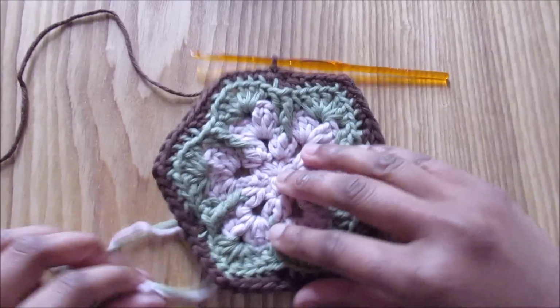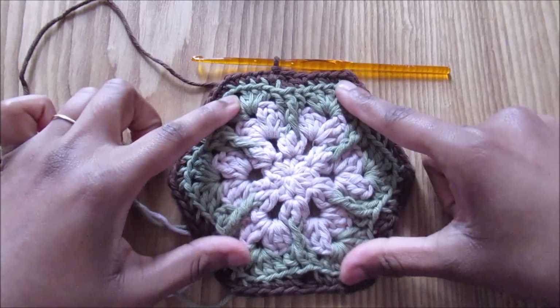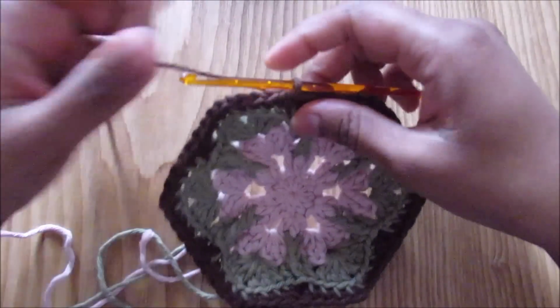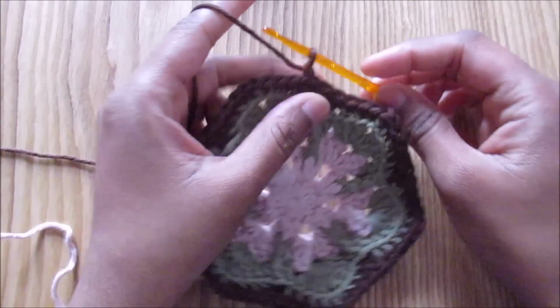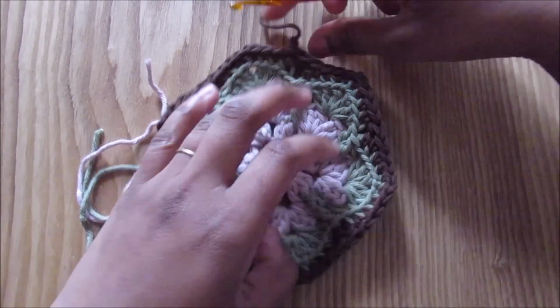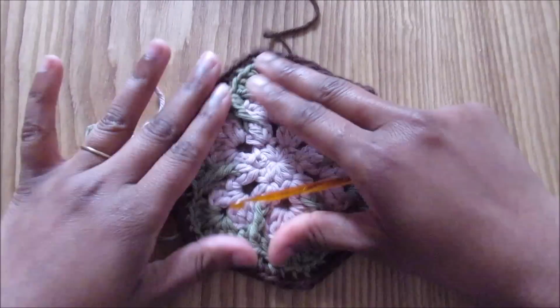So that's the end of it, and now it's time to weave all the ends and secure this one first. So chain 1, you're ready to cut the yarn, and it's done.